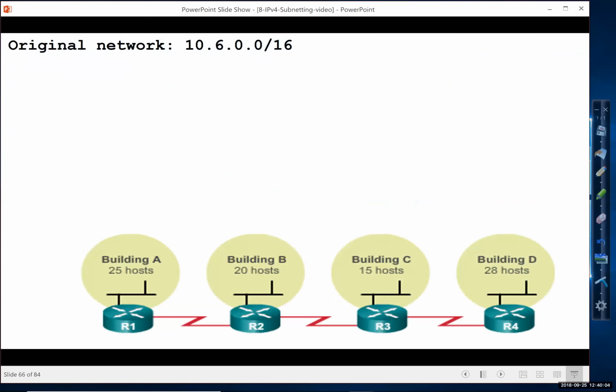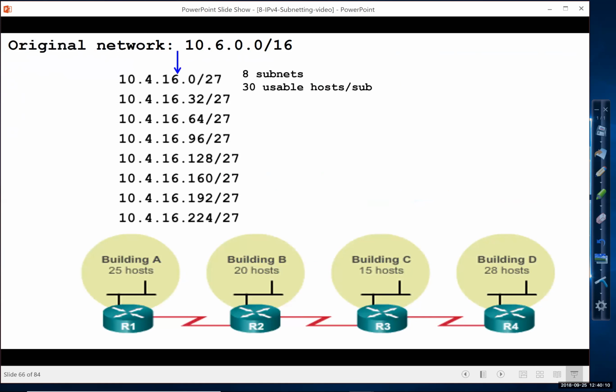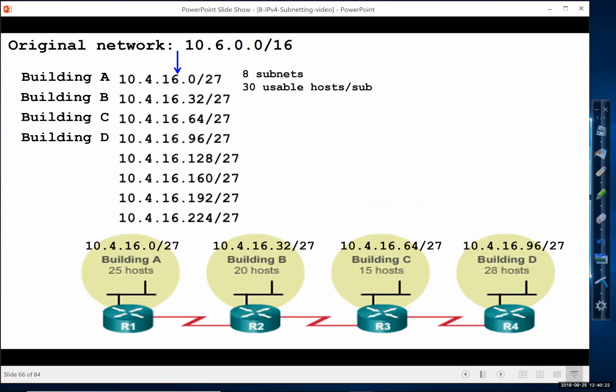Okay, let's take a look. We had our original network 10.6.0.0/16. We decided to subnet it into 8 subnets using 30 usable hosts per subnet. We assigned our 4 buildings the first 4 /27 subnets. We had 4 remaining. But we didn't want to use 3 out of those 4 for our point-to-point links.